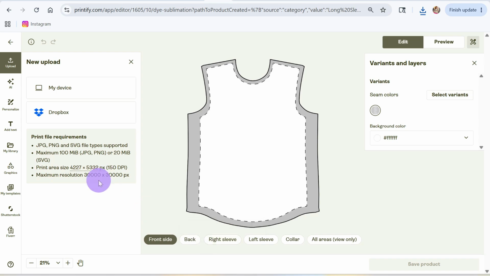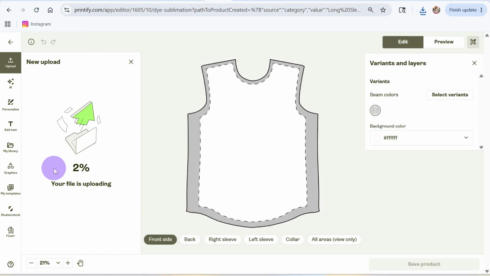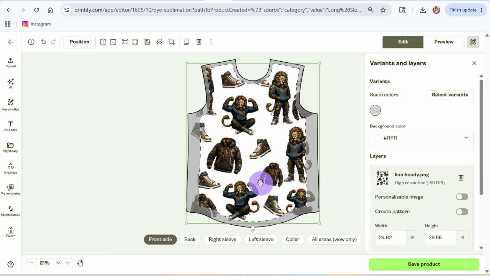All right, so now that we are in Printify, we're going to upload the pattern that we created. This one here. And then Printify automatically will go ahead and add that pattern to the garment area, which will be this white area here. So even though this is grayed out, I highly recommend you do your patterns all the way to the black line, always, okay? Just to ensure that you have literally no white spaces around. All right, there we go.